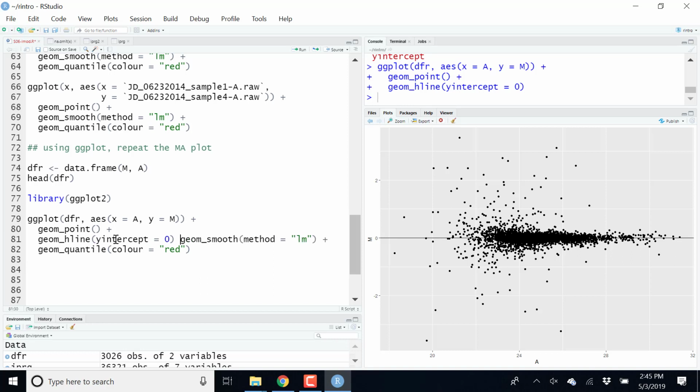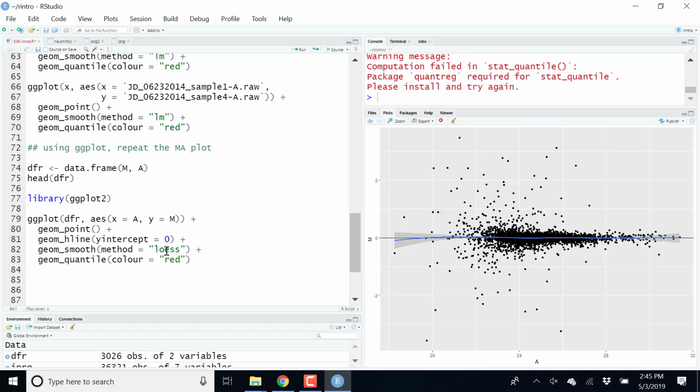Now, I could do a linear modeling, but maybe in this case, I don't want to do a linear modeling. I don't want to model m as a function of a, but the kind of modeling I would like to do is the following one. So kind of what I want to use is a sliding window approach, where I'll do my regression in a sliding window approach.